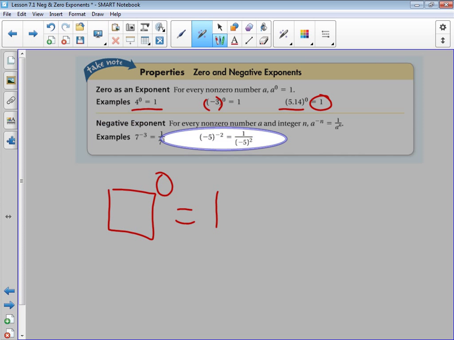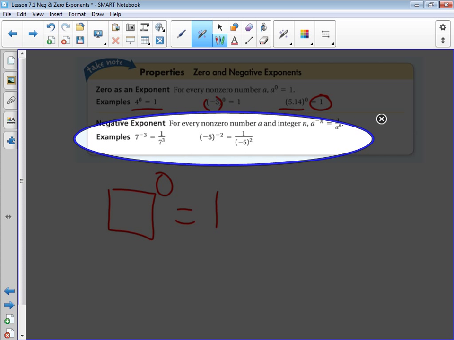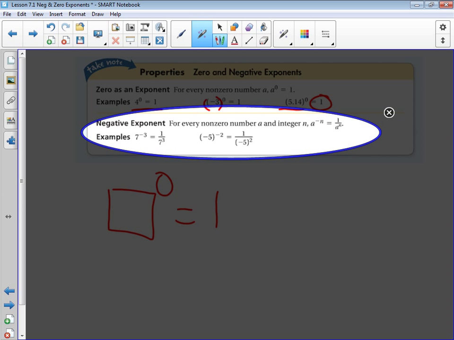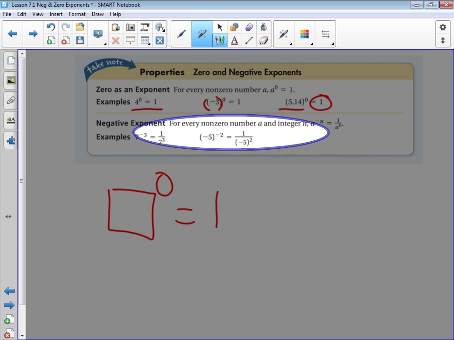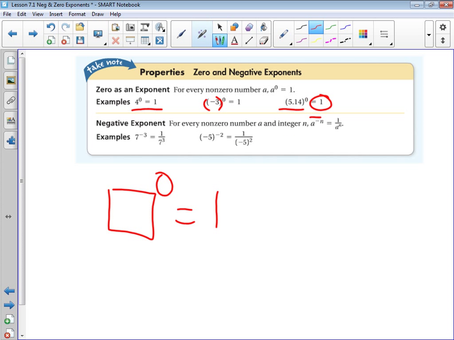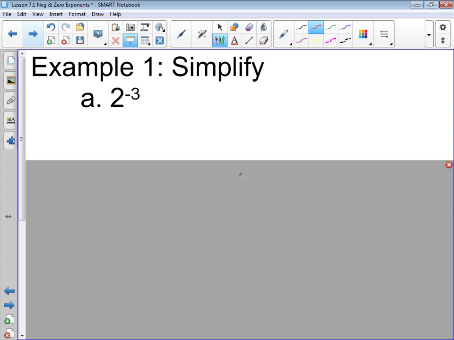Negative exponents are even stranger. A negative exponent means the reciprocal, and you can see that by this definition. A to the negative n means 1 over a to the n. I'm going to show you a way to think of it that's slightly easier, at least it is to me. So here we go. First example that you should record in your notes, and we start with 2 to the negative third power. Here's how I approach negative exponents. When you have a negative exponent in a problem, you can always think of it as a fraction. So I'm going to rewrite 2 to the negative 3 over 1.